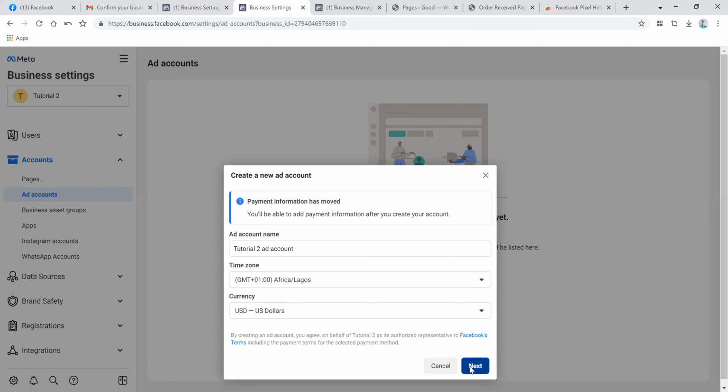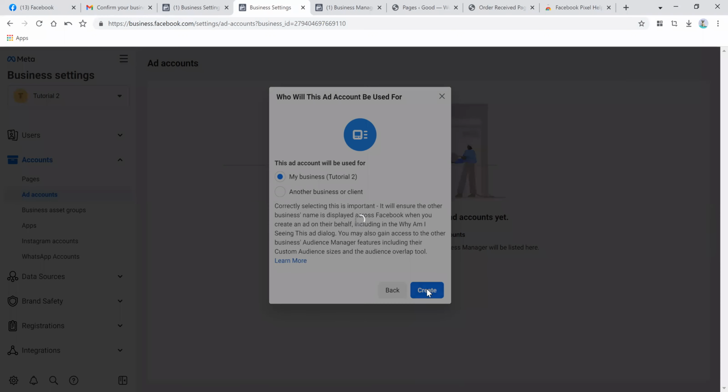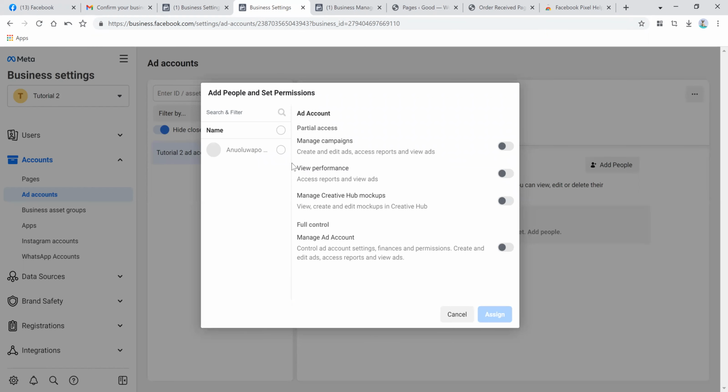So you can click on next. It says this account will be used for my business. Check my business, tutorial two, click on create. So you are adding people and setting permissions.